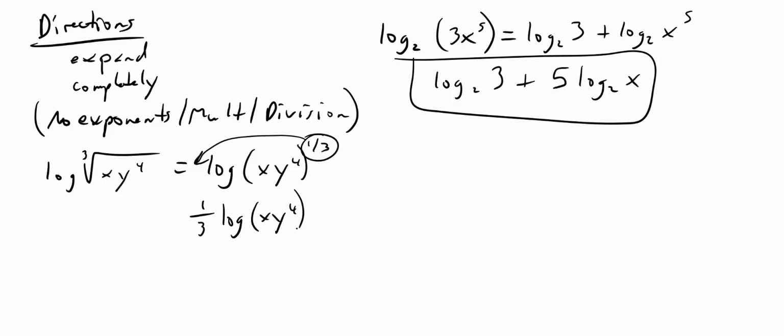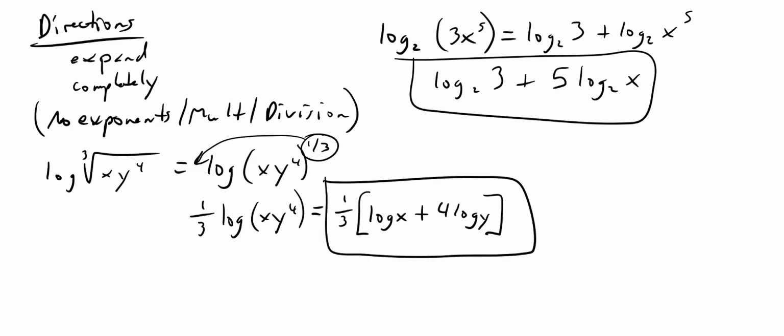Okay? And now, once we took care of that, I'll look at multiplication here and just make sure there's really a parenthesis around here, so don't forget that. So it's log of x plus log of y to the fourth. And I'm going to go quickly here, the 4, I'm going to move it in front. So 4 log of y. And that's my final answer. Okay? Right? No exponents, no multiplication. When I say multiplication, of course, it's 1/3 times that. But when I say no multiplication, it's like x, y to the fourth. That's multiplication. You can't have any of that left over.